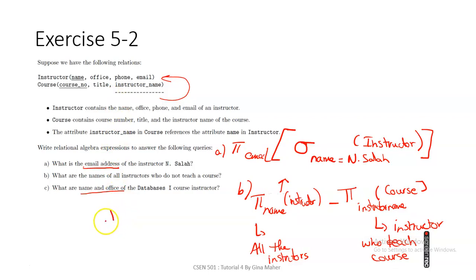Okay, so we can have instructor product course. But the question is, do we need all the tuples or do we care about certain tuples only? Actually, we care about certain tuples only, where the instructor name is equal to the name.